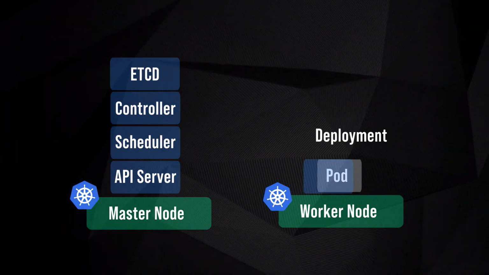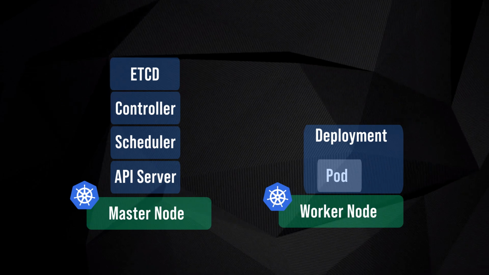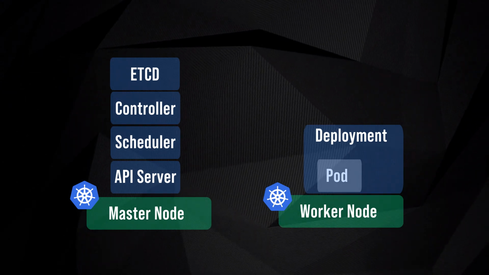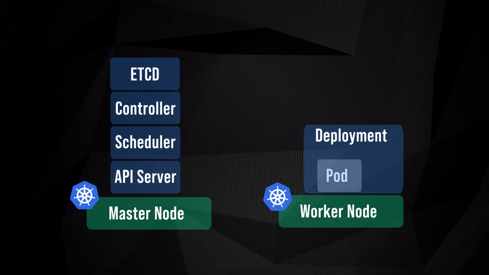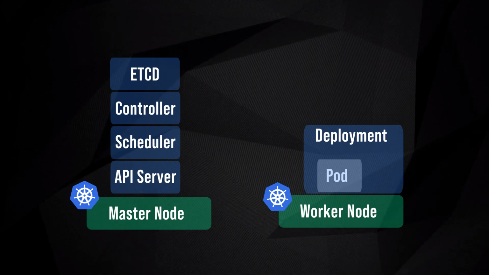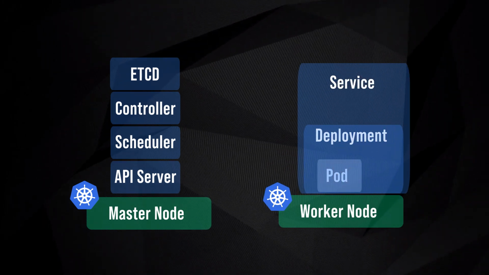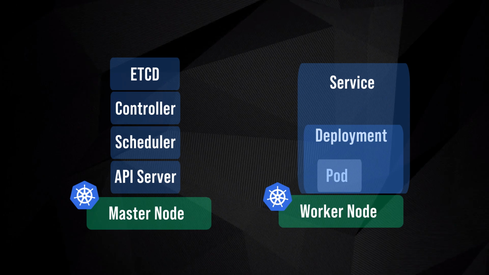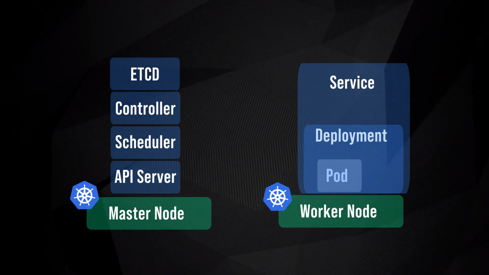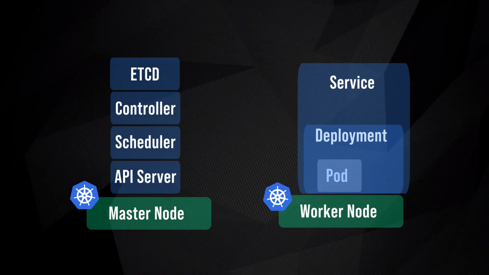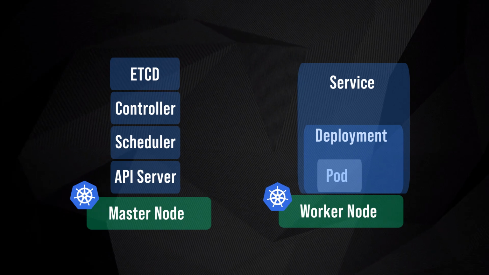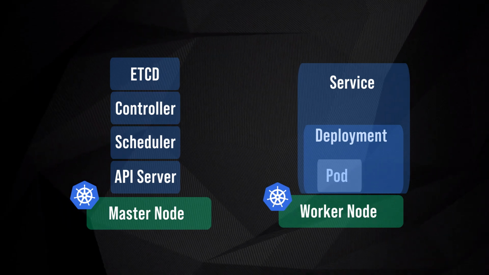A deployment is a blueprint that describes how to create and update pods. It ensures that a specified number of identical pods are running at any given time, handling updates and rollbacks automatically. A service, on the other hand, is a way to expose these deployments to the outside world or to other parts of the same cluster. A service can act like a proxy, or sometimes like a load balancer, to access the constantly changing pods, directing network traffic to the right pod instances.